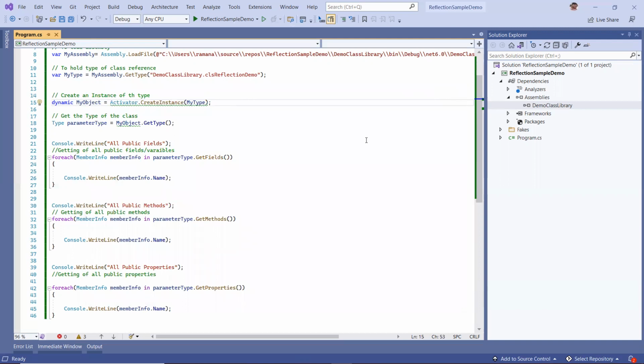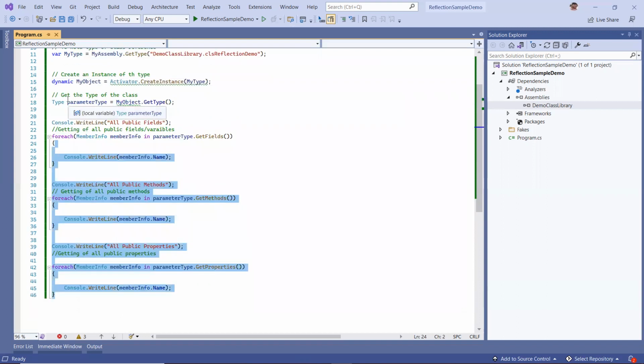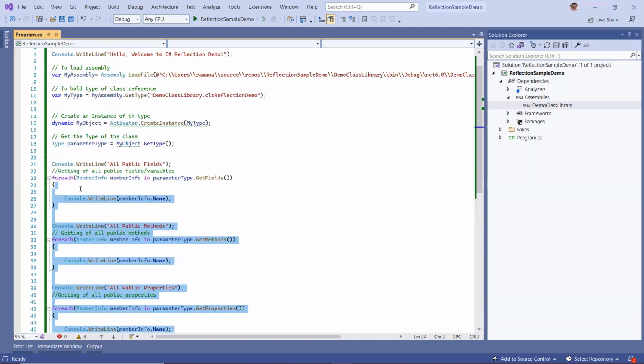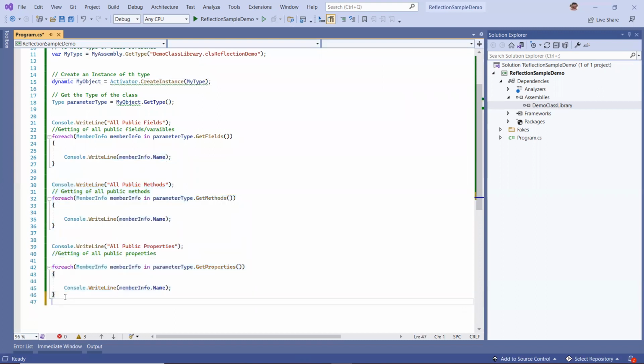So how to invoke a method, right? Apart from all this stuff, now I want to invoke a method here. To invoke a method, we have to use invoke member from the parameter type class.